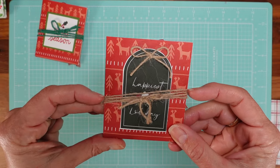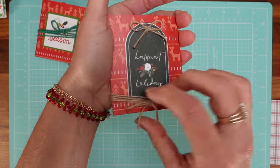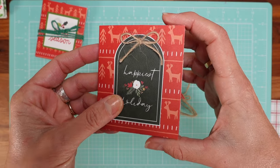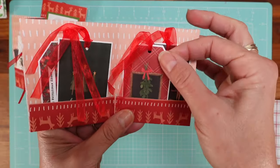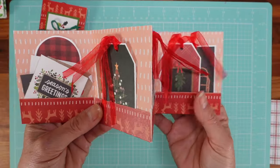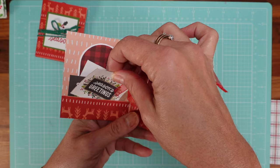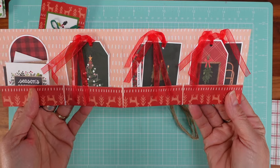You know those papers that come double-sided with ready-made tags — all you need to do is cut them? This was one of the paper sheets from a paper pad, so I created the same tag book but smaller, using the tags that came in the paper. They were beautiful ready-made tags that I didn't even need to make myself. Here again I added some ephemera for them to embellish their presents.